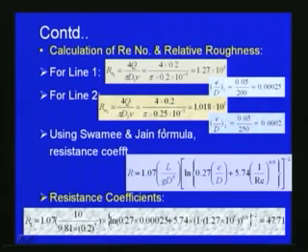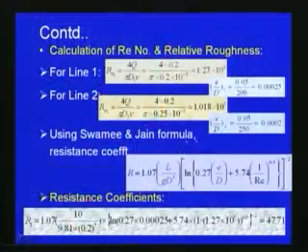Now, to solve this problem, different equations and formulas are available in the literature. Here we will use the Swamee and Jain formula which we discussed earlier. We can use other equations also to solve this problem, but here we adopt the Swamee and Jain formula. With respect to it, we have seen the resistance coefficient, and various equations with respect to friction factor, head loss HL and Q.